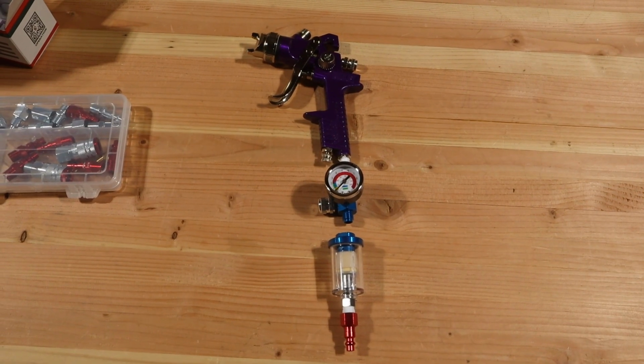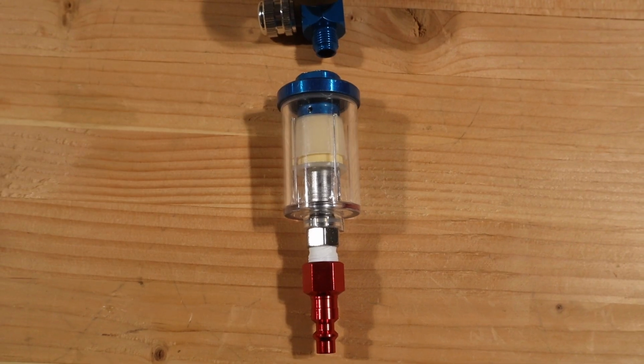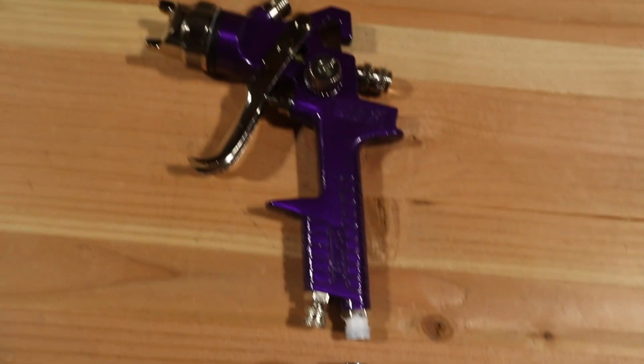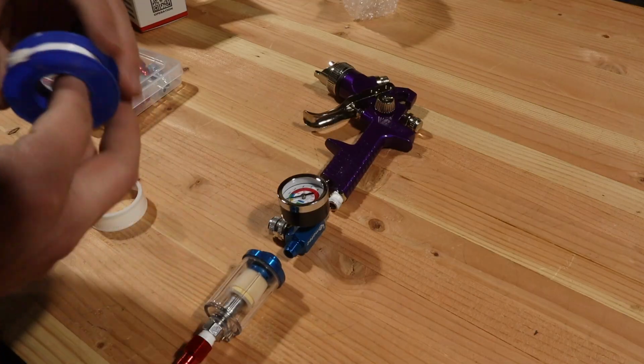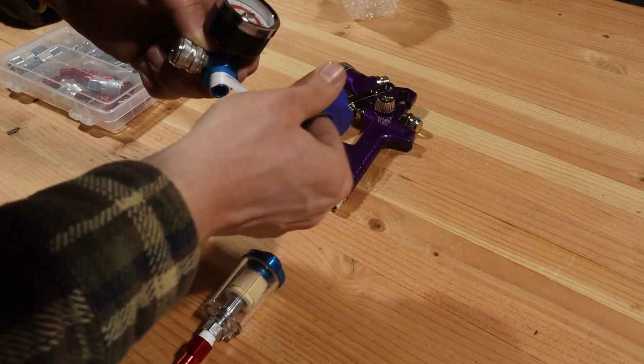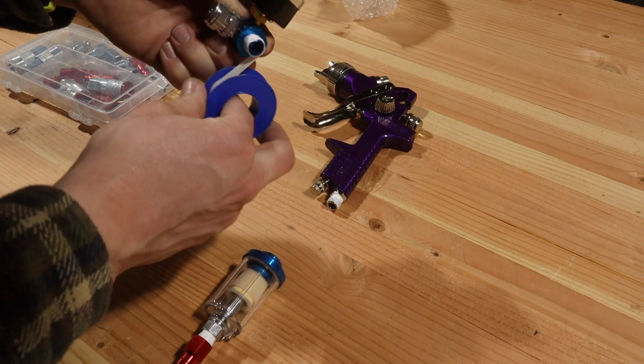Here's a quick close-up on each one of those components. First up is the water oil separator, then you've got the pressure gauge, and then you've got the HVLP gun itself. You'll want to make sure that each of the sets of threads are covered in Teflon tape to make sure that you get a good seal at each one of the joints and don't have any leaks.